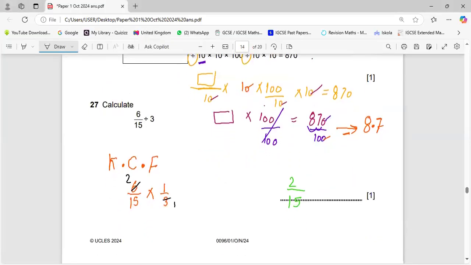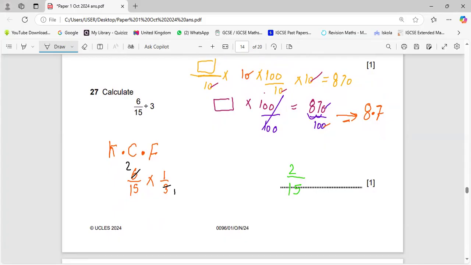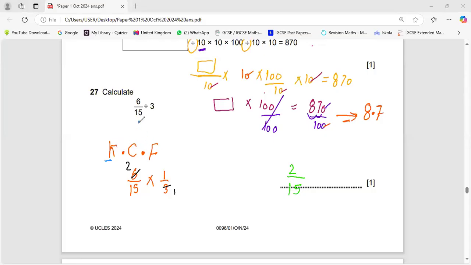It depends on the fact that if you divide a fraction by a whole number or the opposite, we do KCF: keep, change, flip. Keep the first, change means change the divide to multiply, and flip it like this. Here it didn't ask you to put it in simplest form. If you want to multiply 1 by 6 over 3 multiplied by 15, no problem. If you want to simplify, then it's going to be correct. Here I divide by 3, we divide by 3, and I multiply up by up and down by down. The next one.